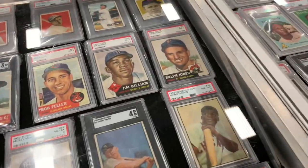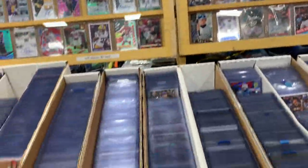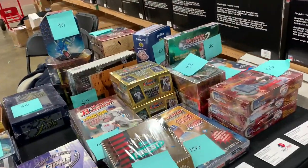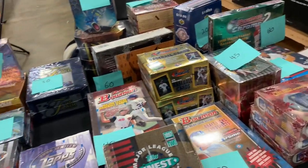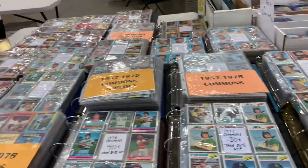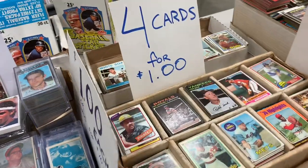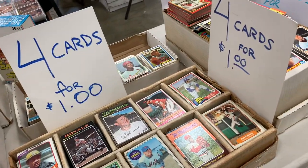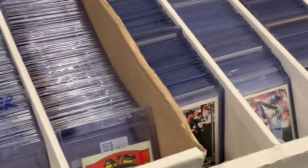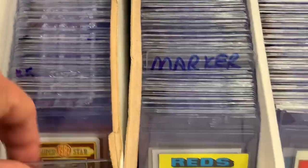One thing that's a little bit irritating is there's no price tags on most of the stuff — you've got to ask about pretty much anything you're interested in. As we work our way around, you can see lots of football at this one. They have dollar boxes again, lots of dollar boxes and quarter boxes. Almost picked up a couple of these boxes for Tossback Tuesday on Patreon or Throwback Thursday here on the main channel, but I didn't end up buying anything at that stand. The four-for-a-dollar bin wasn't that bad — I spent about five minutes looking through some of these cards and picked up maybe two or three dollars worth.